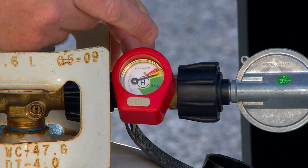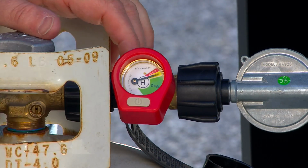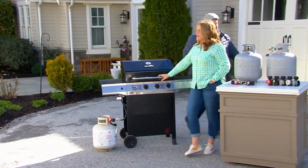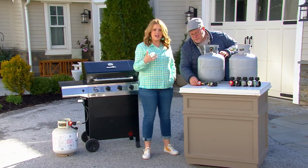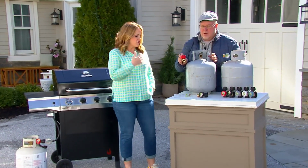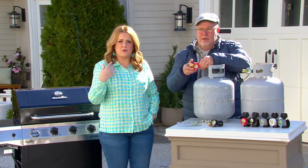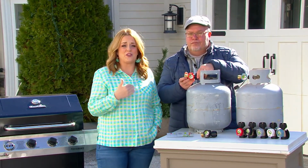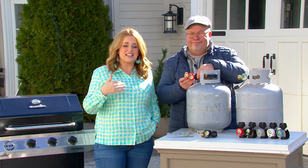Yeah. But there's still plenty of gas in here. And you know what? Going to get it filled is convenient, but when the party has already started, no bueno. You've timed everything out so that the chicken and the sides and the burgers and the dogs are all done at the same time so everybody can eat when the food is hot. That is not the time to figure out that you're out of propane. Correct. Getting it done ahead of time is the way to go.